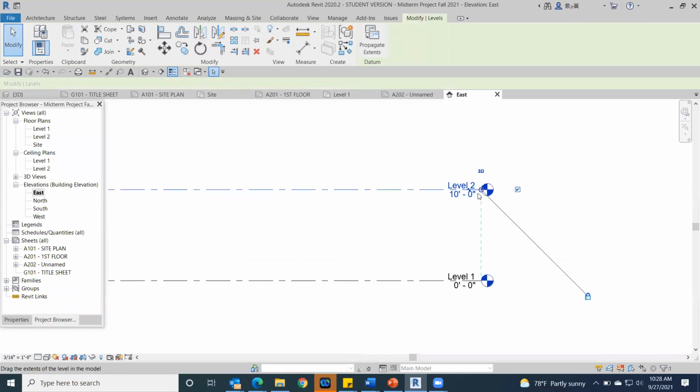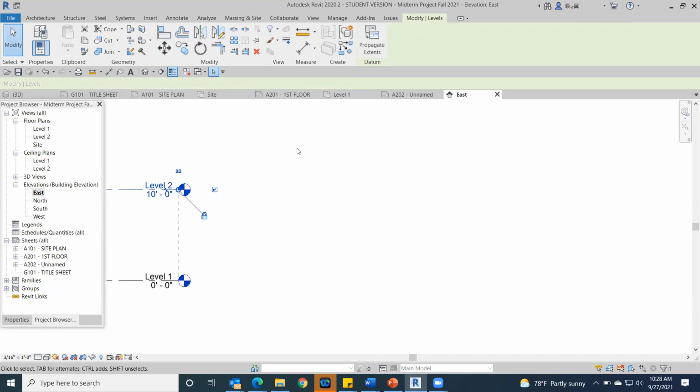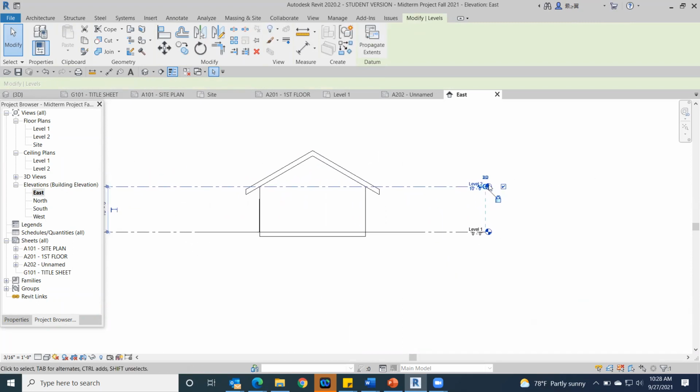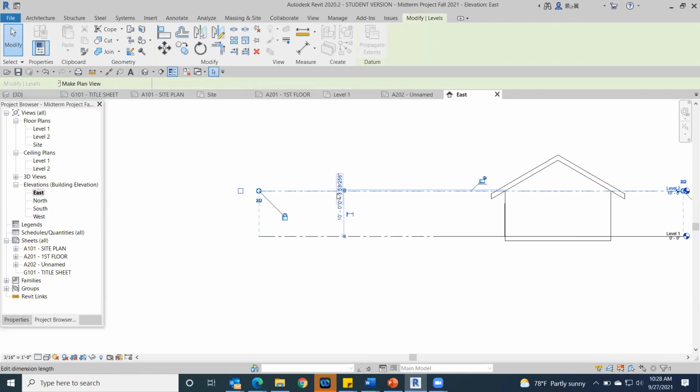So now if I grab this little part right here, I can drag that in. Bring that closer. And the same with this one over here. Oops, missed it. Grabbing the wrong part.